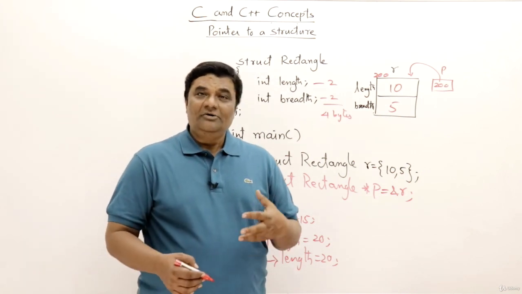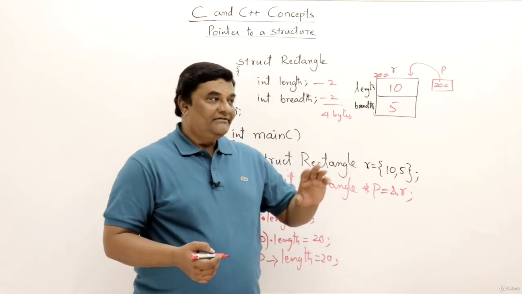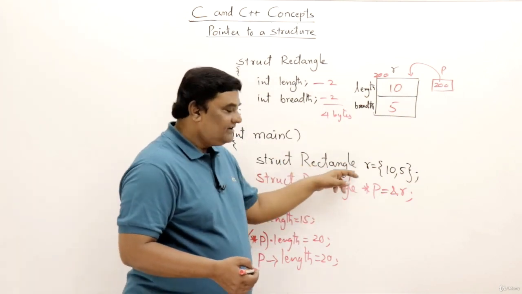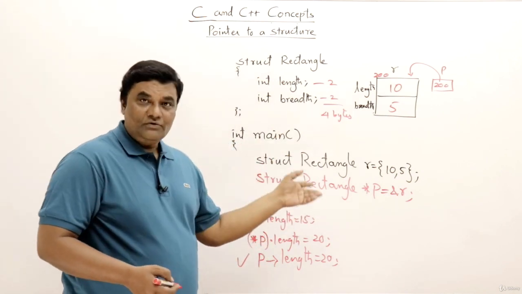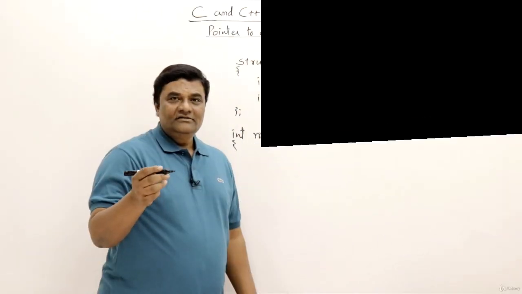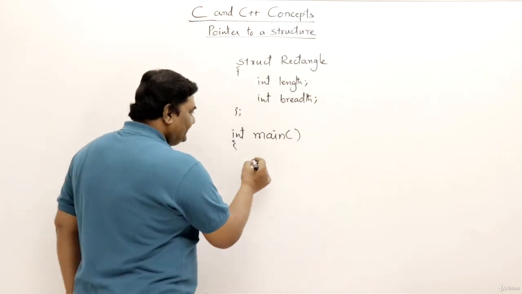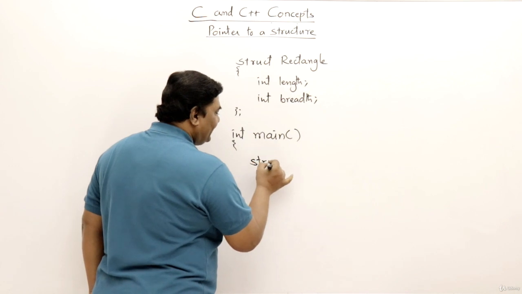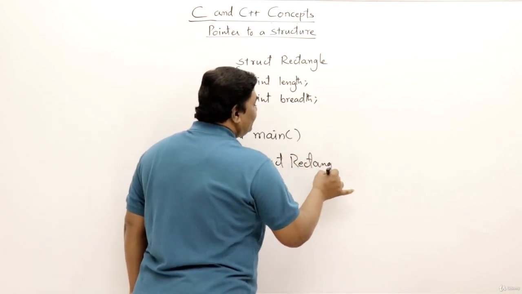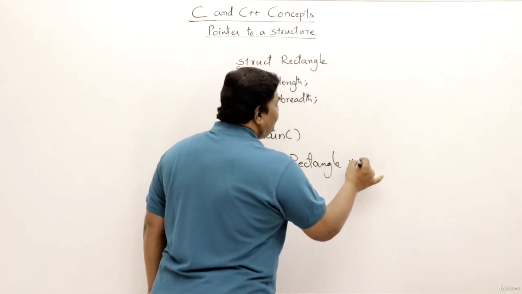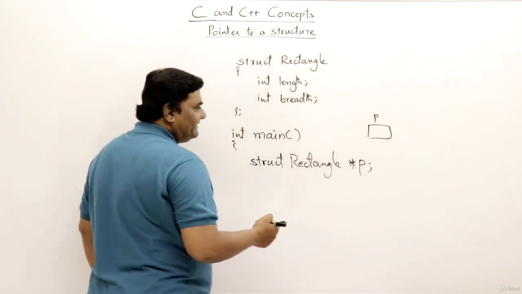Now next, one more thing I will do. I will create an object dynamically in a heap using pointer. So I will create an object or a variable of type rectangle dynamically. So I'll remove this and I will write the code. Now let us see how to create it dynamically. So for that, first of all, I need a pointer. So I will take a pointer of type struct rectangle. I am using letter p for the pointer. So this p is a pointer, and it will be created inside the stack.